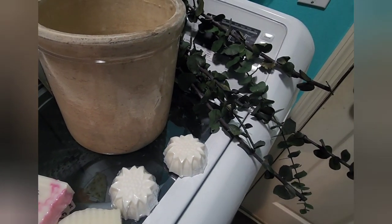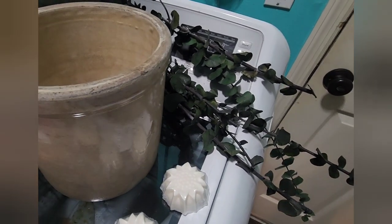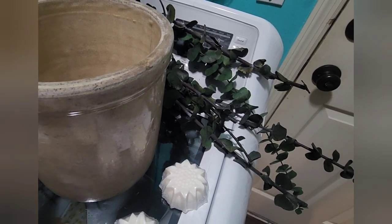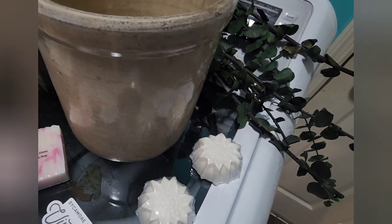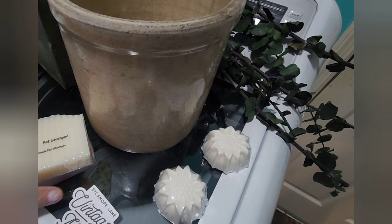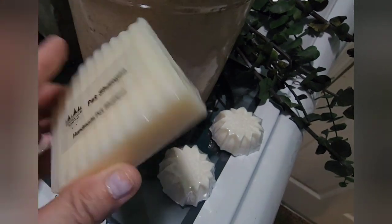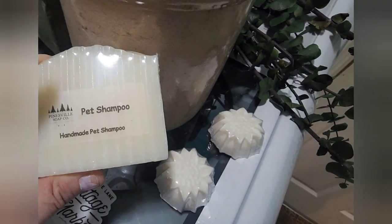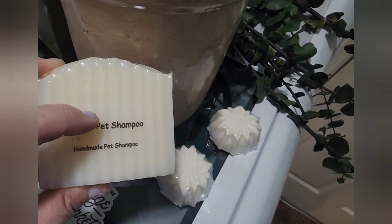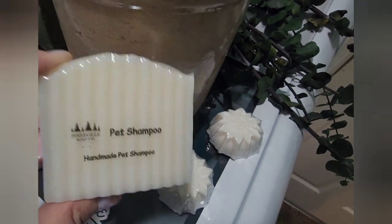And I ran into one of my patients, and he said, "Oh, hey, Jeannie, how you doing?" We talked a few minutes, and he came back to me within just a few minutes, because I was waiting for somebody to look for a t-shirt for me, which they didn't have. He has a wiener dog, and I have two, and we talk about that while he's getting treatment. So he brought me over a pet shampoo. This is homemade soap. His wife was there with their handmade soap company. He said they wash their wiener dog with this, and it works really well.